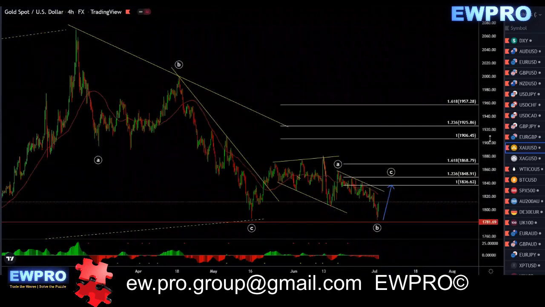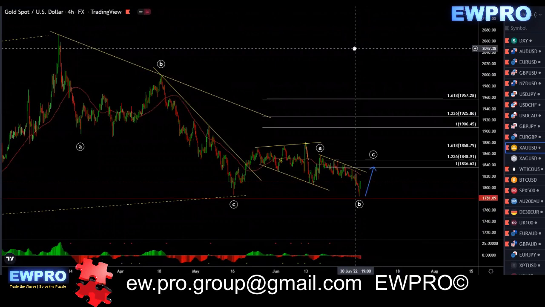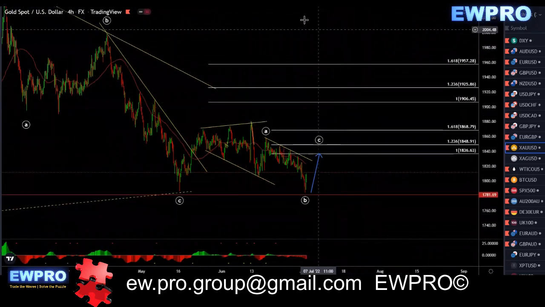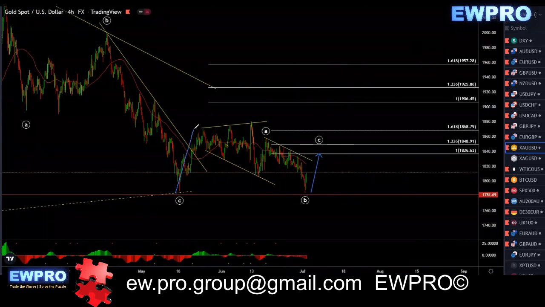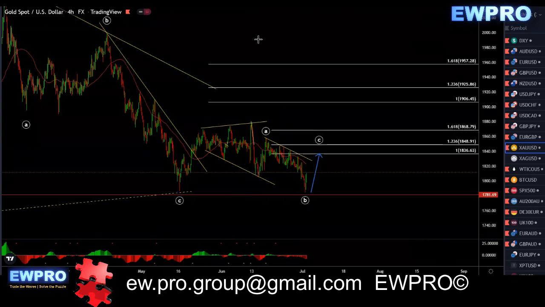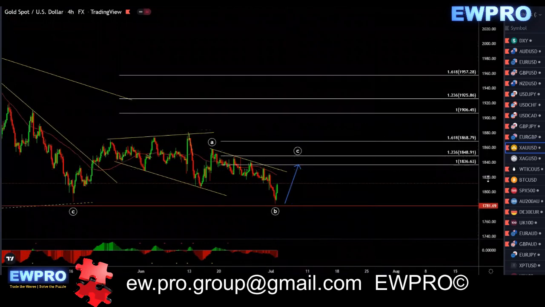On the H4, it's looking very difficult, because I was just looking for an A, B, C up in here up to the 100 pip and then give us more downside. But it's become even more complex. Like an A, B, and we got the C up, and we had that bearish divergence, and we had this down. Just looking for a sell in there, but it's become more complex. At this stage now, you can see what I'm looking at.